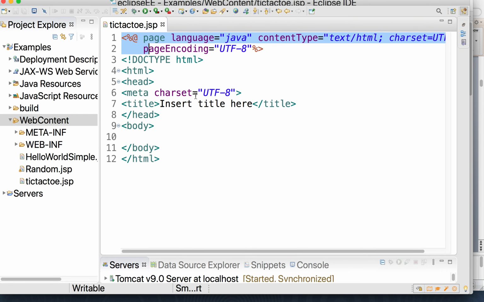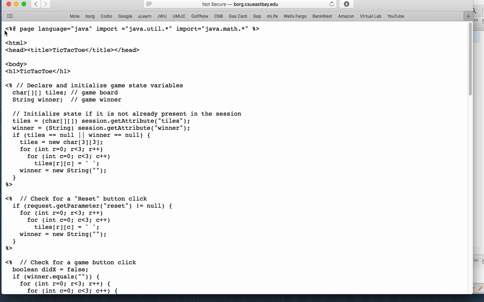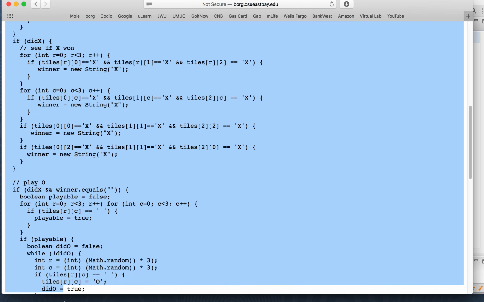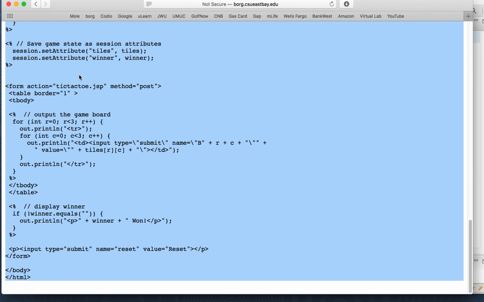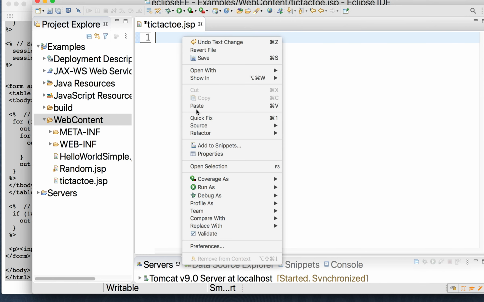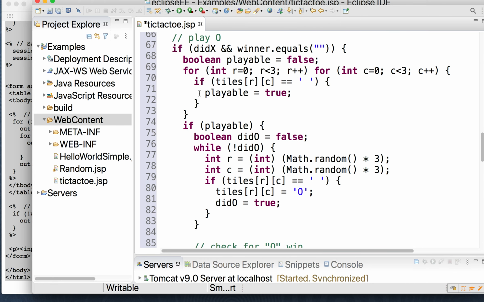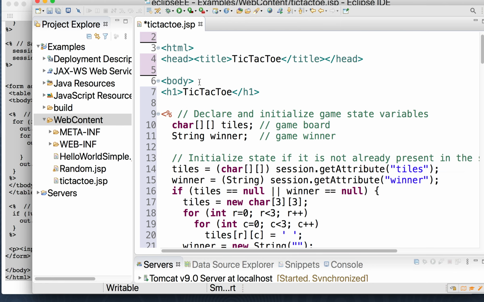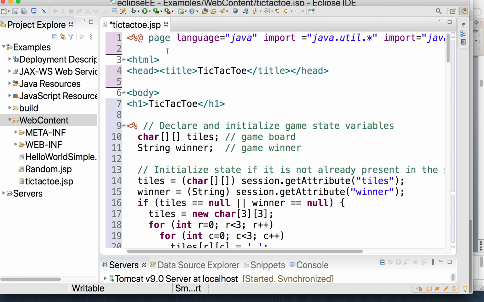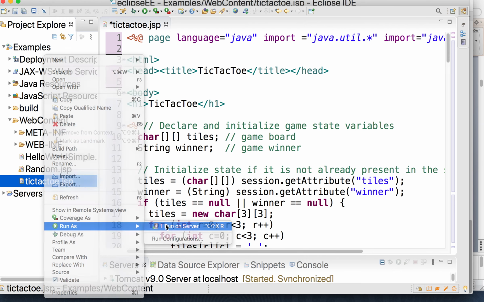Doesn't matter what you call it. Let's paste this in here. Copy. Paste. Let's run it first so you can see what's going on with it. Let's just run it. So click on tic-tac-toe, run as, run on the server.